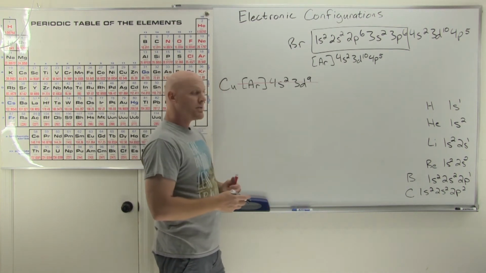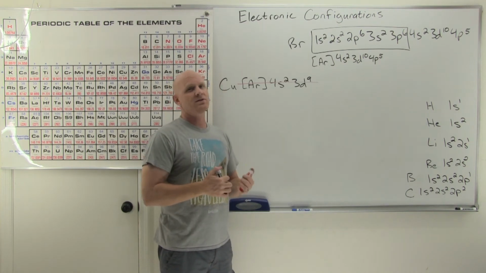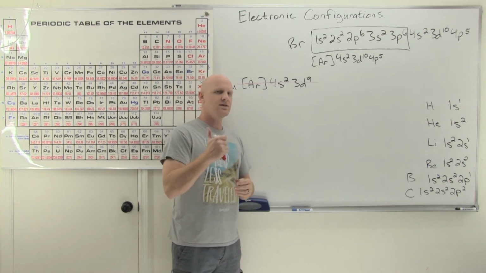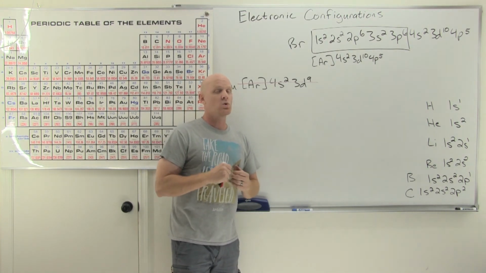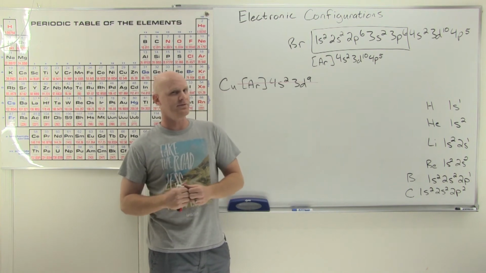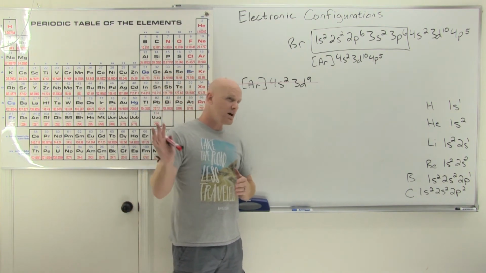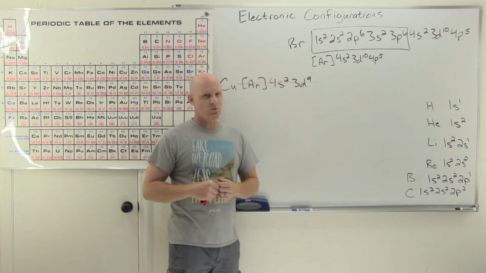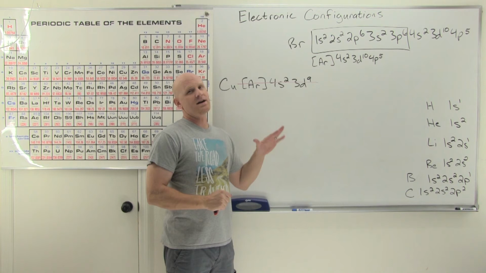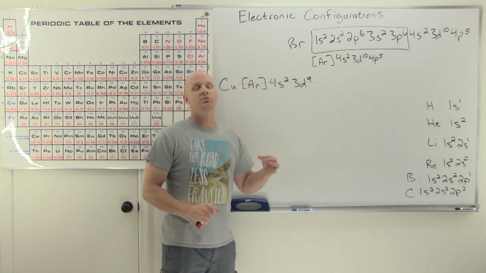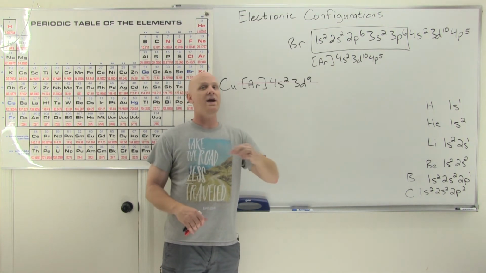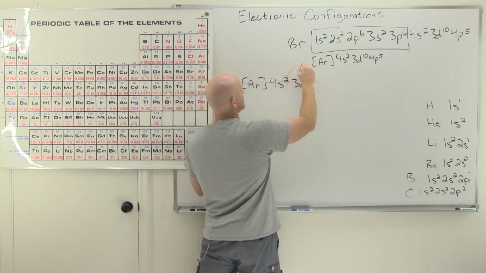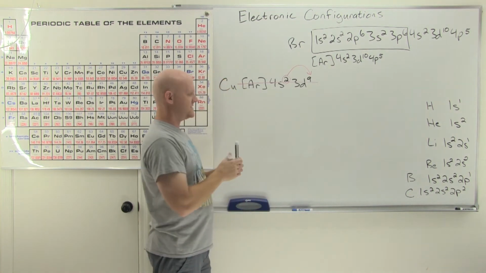It turns out that copper knows something that we don't. If you have a completely filled subshell, that makes things a little lower energy, a little more stable. Or if you have an exactly half-filled subshell, that gives you all those unpaired electrons lining up with the same spin, which also lowers the energy and makes it more stable. So the goal here is that we'll figure out that copper is an exception because we're going to maximize the number of either filled or half-filled subshells. We'll do that by stealing one of the electrons from the 4s and putting it up into the 3d.